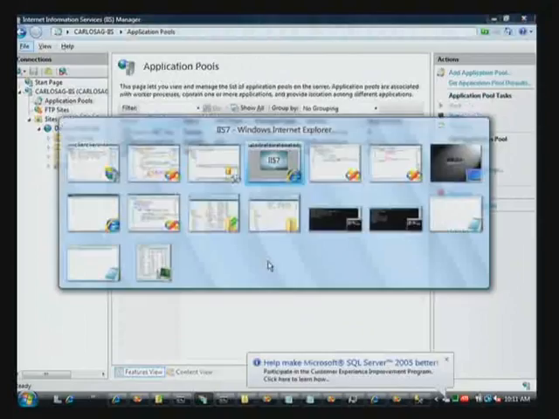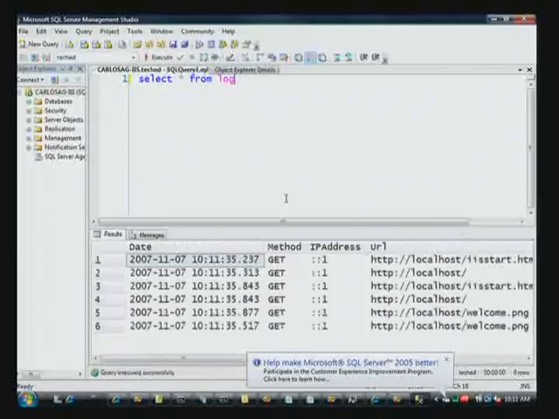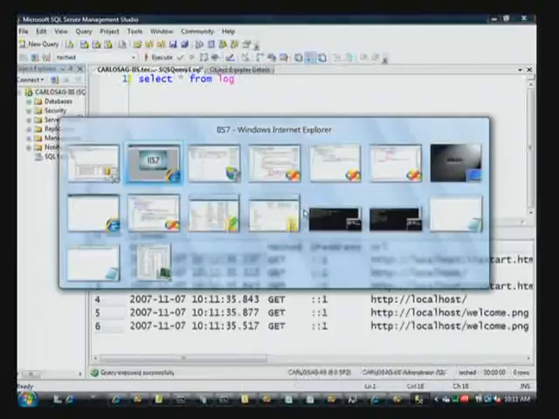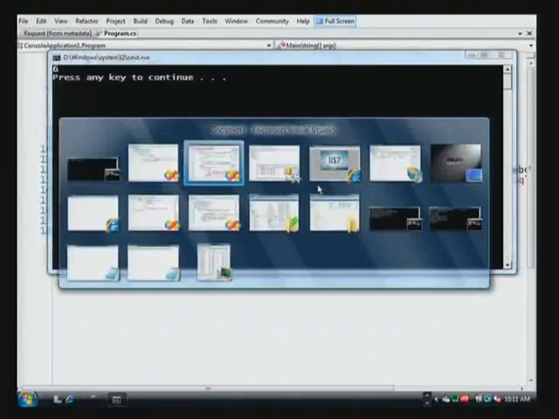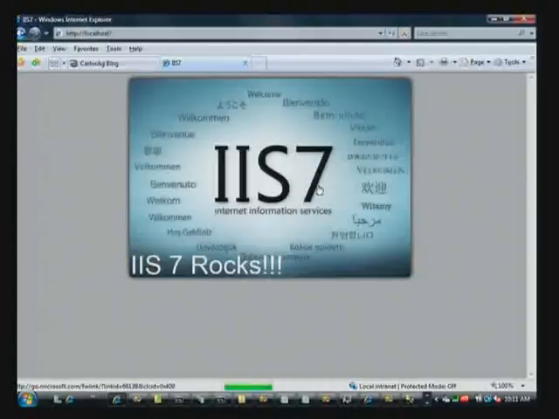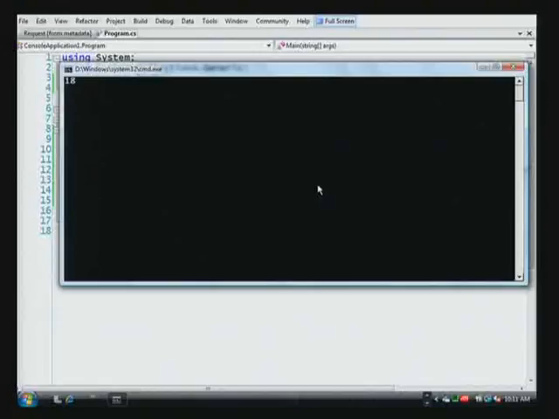Okay. Something weird happened. Anyway, so if I go back and I run this guy, now we get 6 rows. If I go ahead and refresh a couple of times more, and I run again my little command line, we get 18 rows. So pretty easy. I'm able to expose it using the same COM objects, the same managed code, the same script.